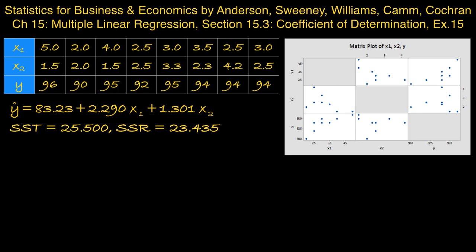Compute and interpret r-squared and adjusted r-squared. So first of all, r-squared, which is a slightly easier formula to work with, it's just the ratio of the regression sum of squares to the total sum of squares, and that comes to 0.919. Typically we turn that into a percentage, so r-squared is 91.9% for this particular data set.